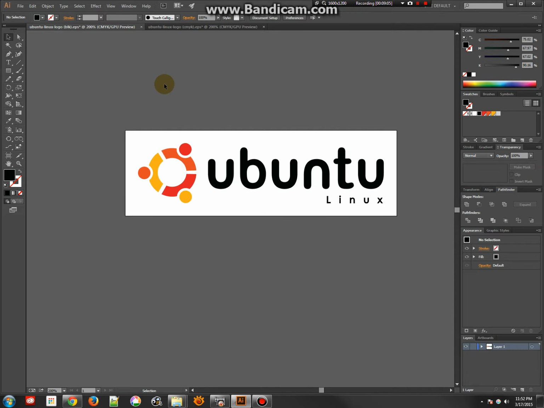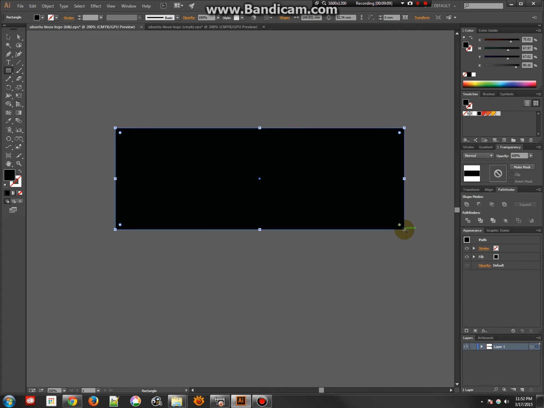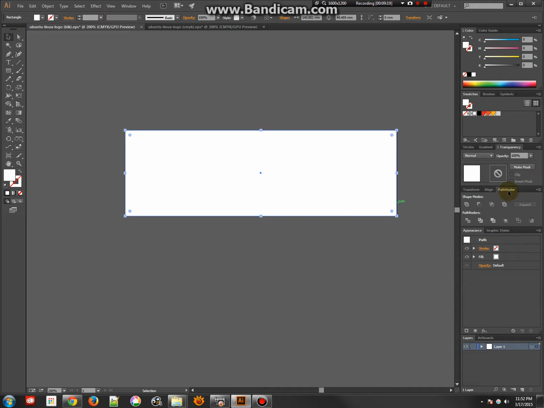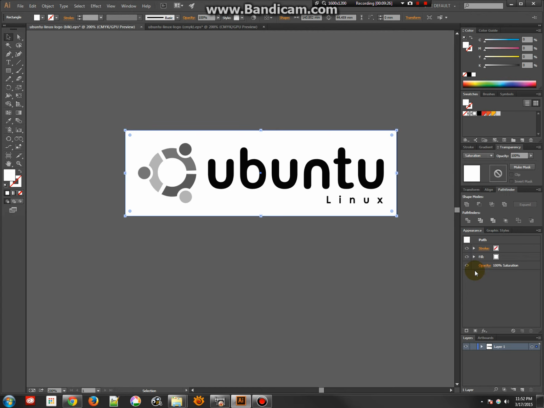Now, I want to show you a quick way to evaluate how you might do a grayscale image. One way to do that is to draw a white box over the top of your object there, just to kind of see what it looks like. And I'll even make it fit just to make it look pretty. And what you do is you change it in the transparency to saturation, and you'll actually get to see basically what your black and white values would be.